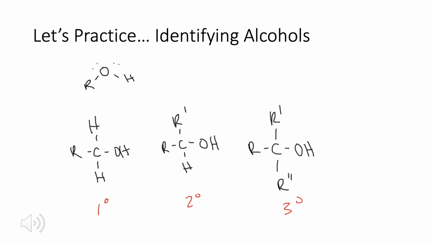Let's take a look at the classification of our alcohol. So I have a carbon bonded to an OH and a carbon, and that carbon is bonded to another carbon in this alkyl group here, and that's said to be a primary alcohol. This carbon in the middle is bonded to 2 carbons in these 2 alkyl groups. So therefore, the second molecular structure is a secondary alcohol. Now, the one all the way over to our right is bonded to 3 other carbons. So therefore, it is said to be a tertiary alcohol.